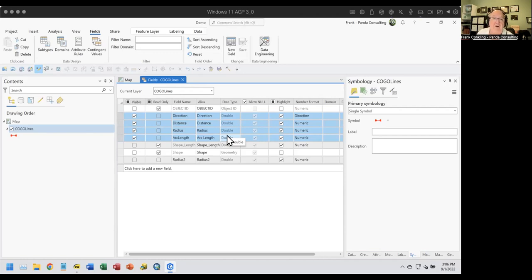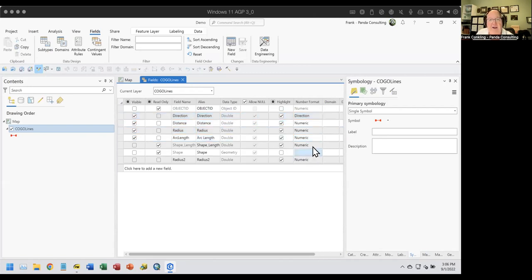Inside of ArcGIS Pro, those attribute fields are actually a data type of double. So these are double word numbers, and in fact, they are true numbers, so that you can actually do calculations against them. You can calculate what the difference is between the distance field and what the actual shape length is, and you can actually set what they look like and how they're displayed back to you.